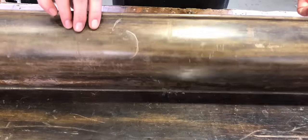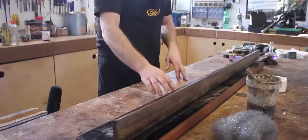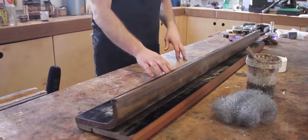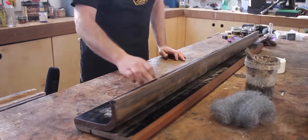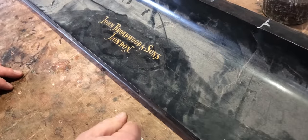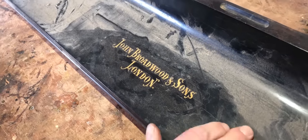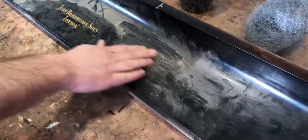If I lift up this fall off this piano, you can see the underside of it here. It's still got the original finish, which has deteriorated. It's a Broadwood & Sons piano of London. We've polished many of these, and I'm sure many of our viewers have got one of these. But you can see it has seen better days.